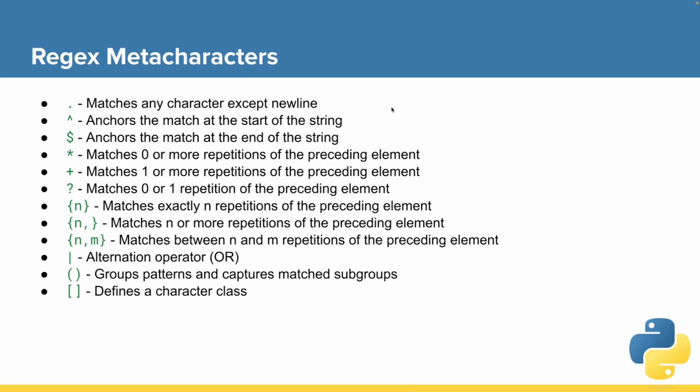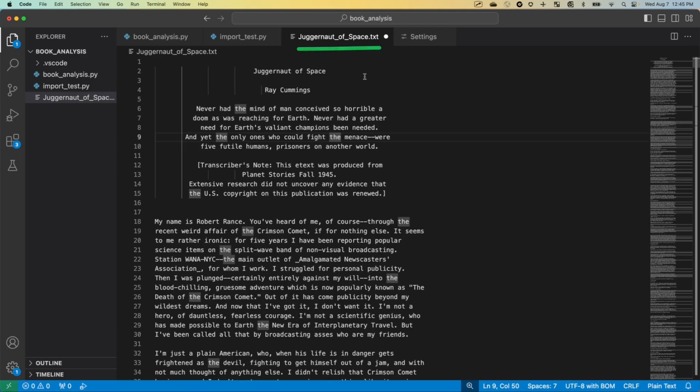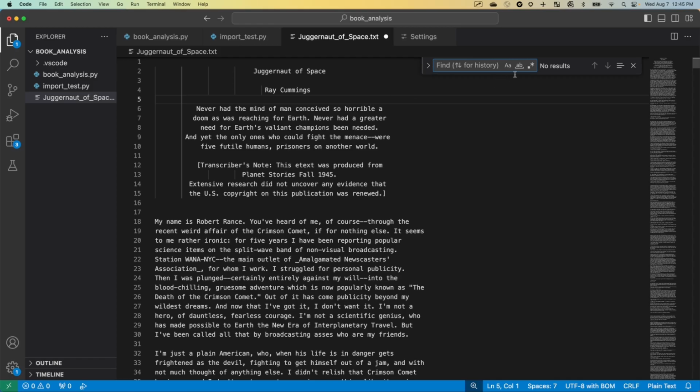And let's go over here to our IDE and demonstrate some searches. We were in a prior video looking through some text, Juggernaut of Space. And if we do Control F, or Command F on a Mac, to search, we can toggle this button here. Most IDEs or text editors that are somewhat advanced have this feature, and we can click that and use regular expression searching.